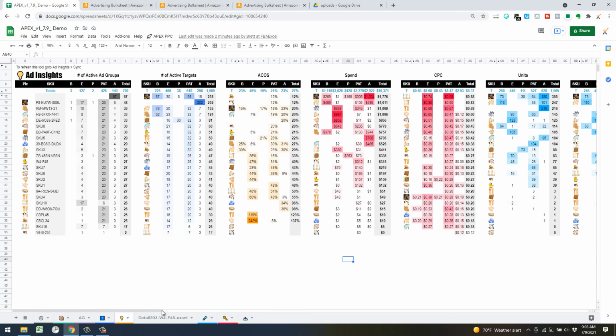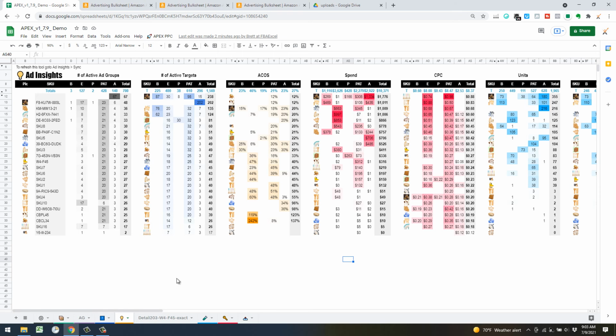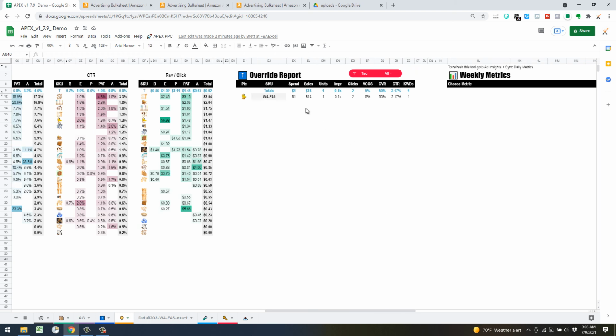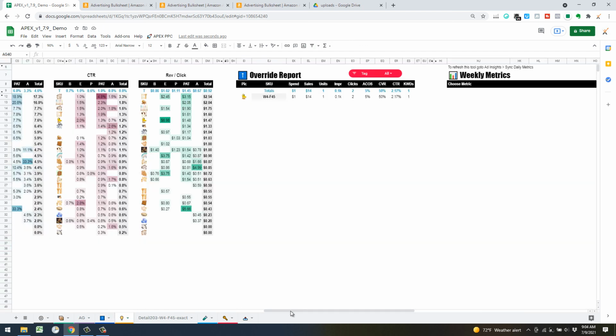So just wanted to briefly touch on this Ad Insights table. We'll have some other videos in the advanced modules that go into a lot more detail into this, and then also cover, as you see, as we add to our override table, it actually creates a custom report. Another thing you can do is add tags. So I didn't do that, but I could say maybe this is a rank campaign target that I want to have. You can go back over to your Ad Insights, and just like we assign that rank, we could do defensive, branded, we could do a whole bunch of other things. And then we can filter this report based on tags, which is nice because as we build that list out, we can see how different segments are performing, which is powerful.